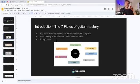Okay? So here is the thing. You can really only understand those fields if you understand music theory. Music theory is kind of above all these things. So not above, but it precedes all these things. Because how are you going to communicate what a scale is if you don't know what it is? How are you going to hear a major chord if you don't know what it is or how to name it? How are you going to properly write down rhythms or internalize rhythms if you have no conceptual knowledge of how beats divide and what a time signature is?